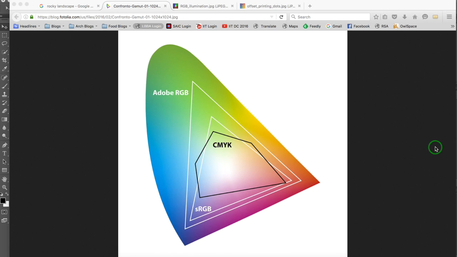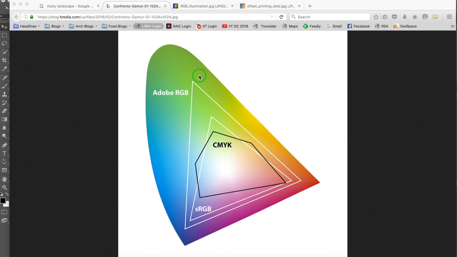Just about all the images you run into are RGB images, because that's how they're captured by digital cameras in the first place. RGB stands for red, green, and blue. This graphic represents the full spectrum of what the human eye can see in terms of color. RGB, like other color spaces, represents a more limited range of the available colors of the human eye.